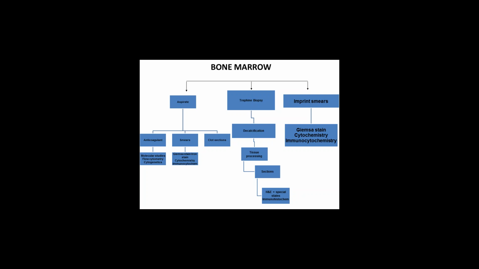Now sometimes it so happens that while taking out the aspirate, we get bone marrow clots inside the needle. So in such cases, the clot should be given for a section and histopathology, so that we can make a clot section. If there are cells entrapped, we can perform IHC if required. The second is a trephine biopsy specimen that we get, which should be made into a touch smear.